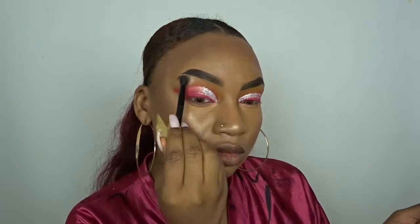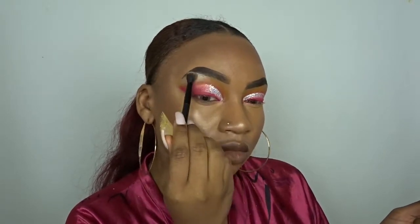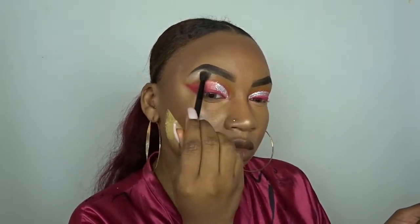Okay, so if you guys notice, I like to take my highlight a little bit higher around my head. It just, I don't know, I'm extra. I like the extra highlight. But guys, just remember to blend it out. If you do decide to do this, you must blend that highlight out, you guys, okay? Oh, brow bone popping with highlight, girl.